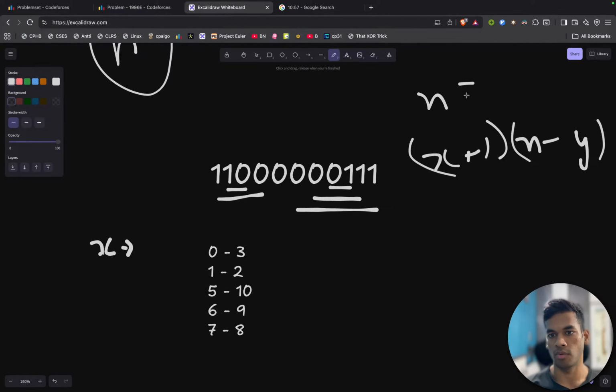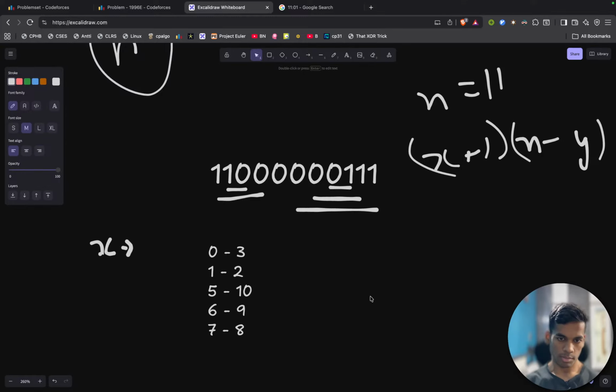N is equal to 11 in this case. So if we apply this formula on all of these values, then x plus 1, 1 into 11 minus 3, 8. For the second one, 2 into 11 minus 2, 9, 18.